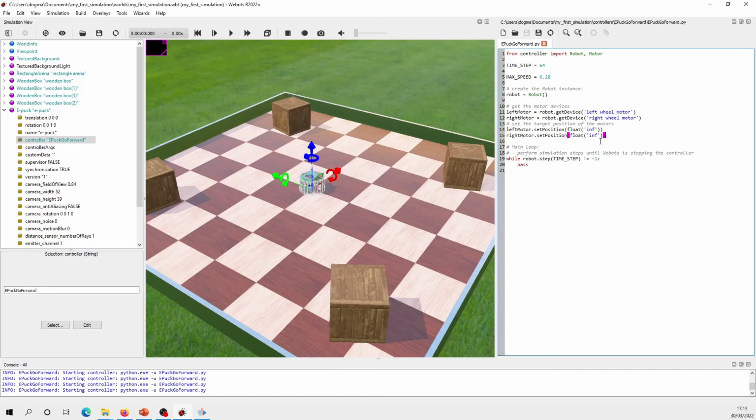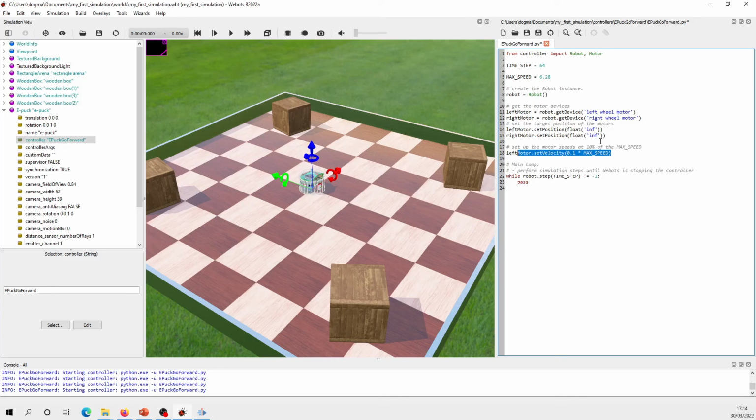And now I'm going to write a comment to set the speed. Set up the motor speeds at 10% of the max speed. So here I can do left motor dot set velocity 0.1 multiplied by max speed.